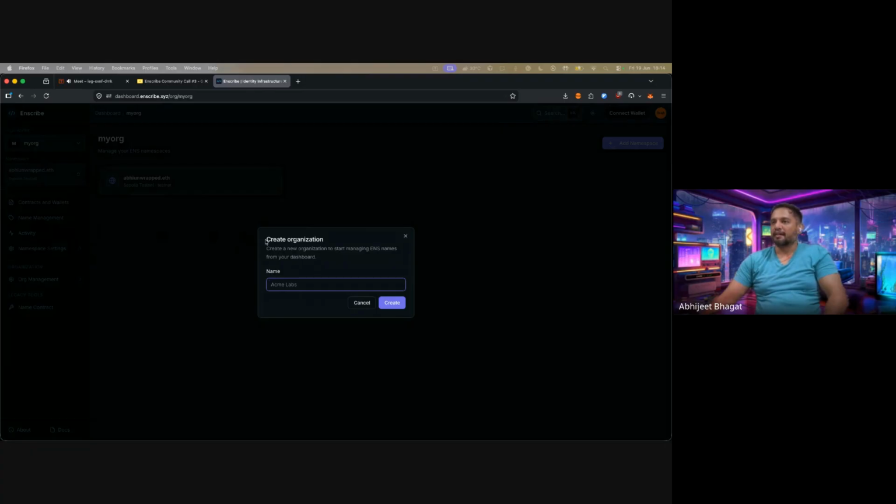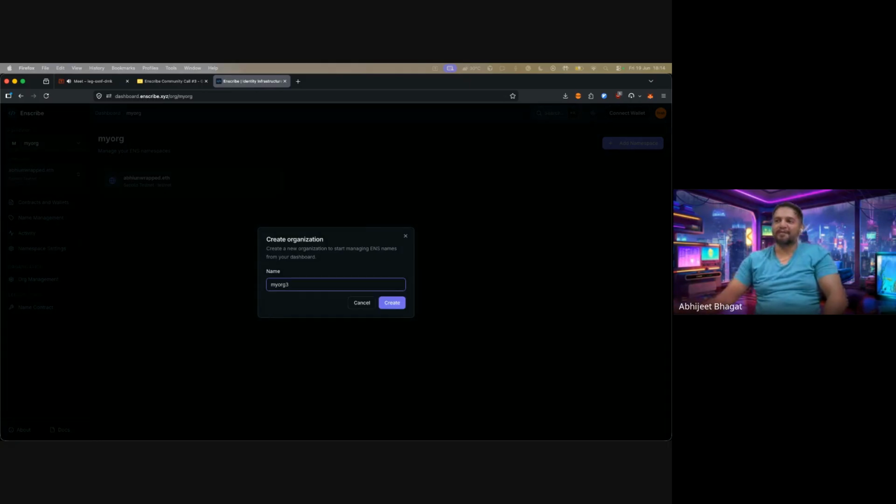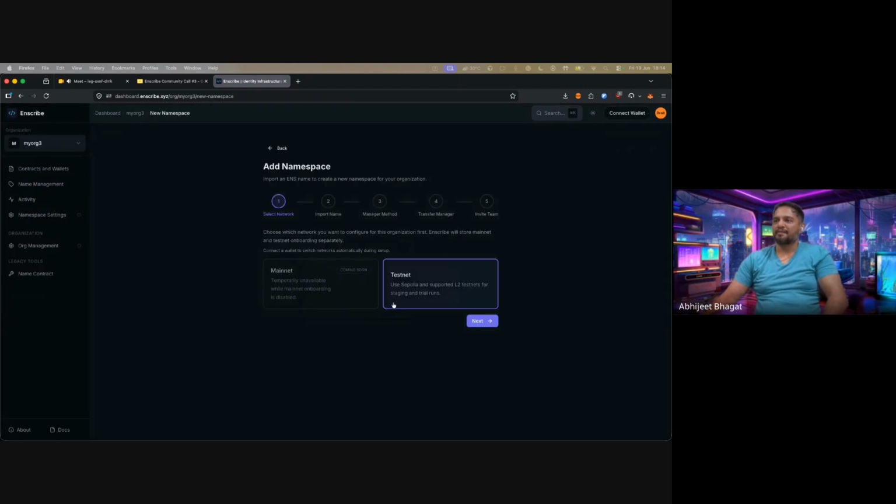I click on the Create Organization button, and in the name field I simply type my org, because I've already created two organizations, so this is the third one. Click on Create, and we'll give Enscribe some time to show us the namespace onboarding workflow, which has not many, but just 4 to 5 steps.